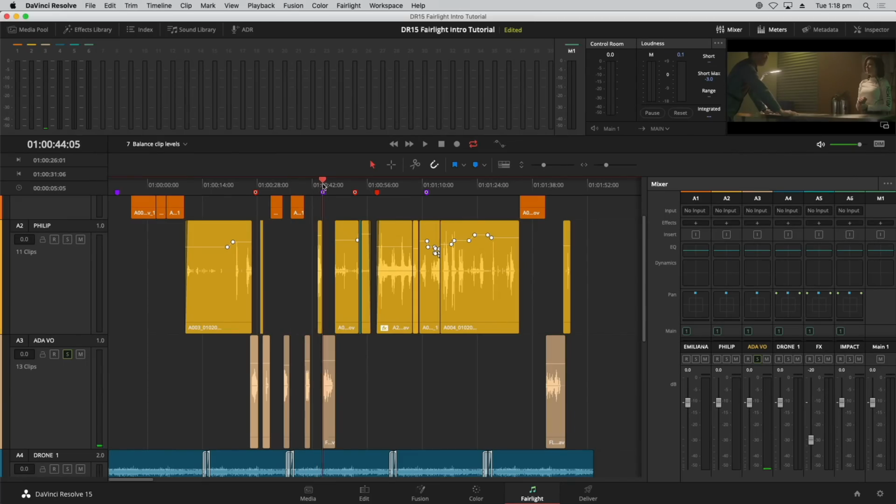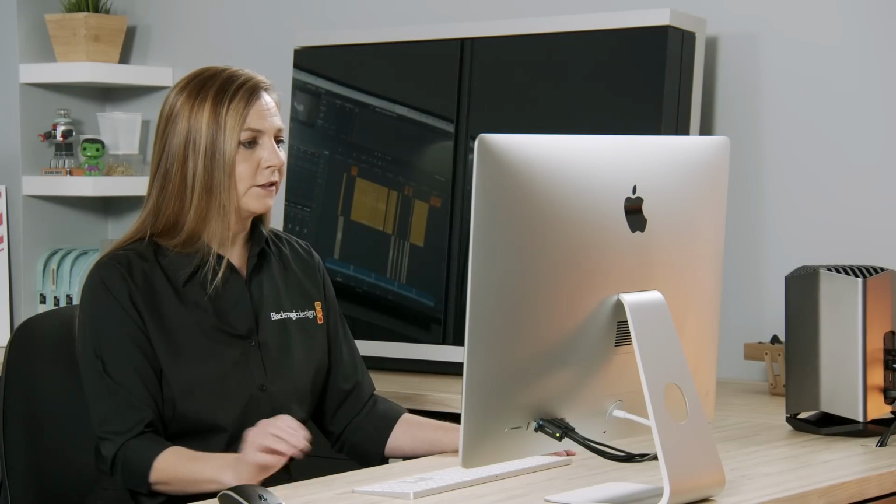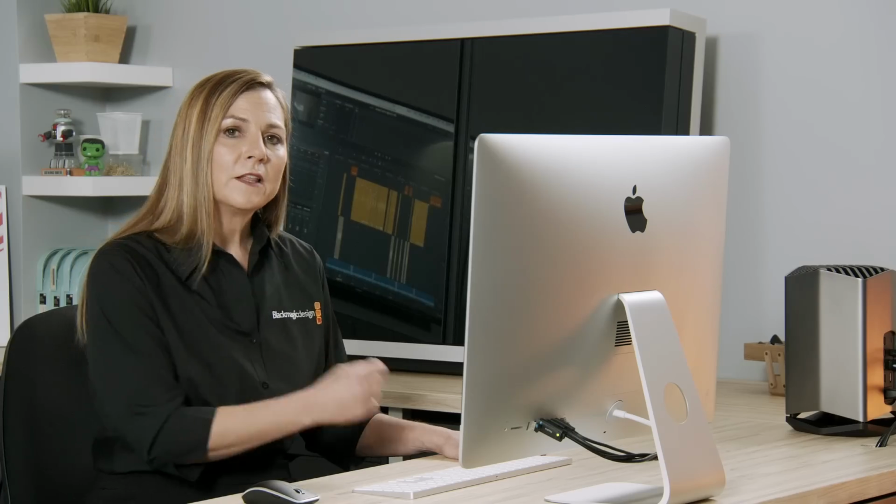Let's randomly try this one right here. Yep, her levels are right where we need them, so perfect. So we now have, in theory, these clips balanced. Now if you want to take up the challenge and go in and try to balance some more of these dialogue clips, feel free. If not, we're going to move on to the next timeline where these are already finished and we can move on to the next thing.